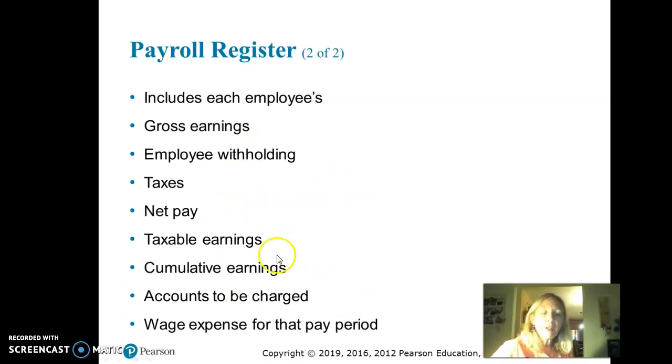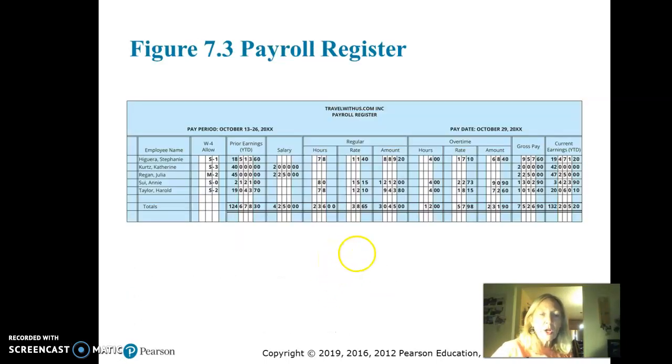And then if you have different parts of your company, like different areas where payroll is charged, you'll see that in a second. And then the total wage expense, because remember, so far we've learned about journalizing wage and salary expense, salaries payable, things like that. So you're kind of figuring out where that comes from in reverse. So here's a payroll register. Pay close attention to this. Look in your book. Use the copy in your book when you go to do your homework.